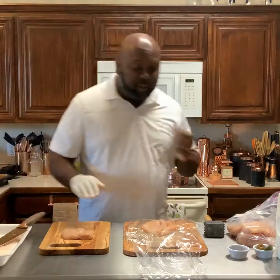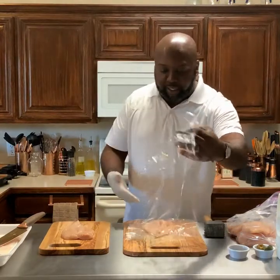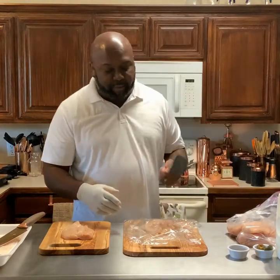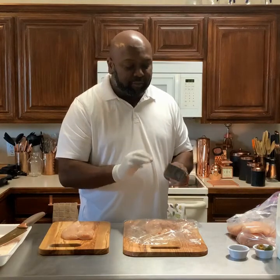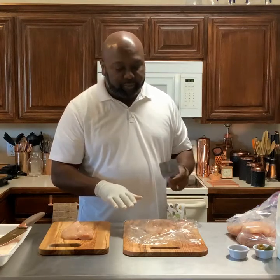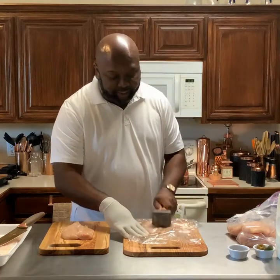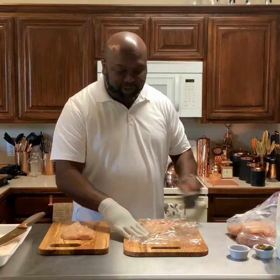All right. Now with the chicken breast, that's how we bang it out. Got 2 pieces of plastic wrap. One down, put one on top. And I take the hammer. I don't use the diamond shaped pieces, because I'm not really trying to tenderize it. Plus it'll poke holes in your plastic. So I want to use the flat side, and I want to start right in the middle of it. Just get in the middle, and then work my way out in a circular motion.